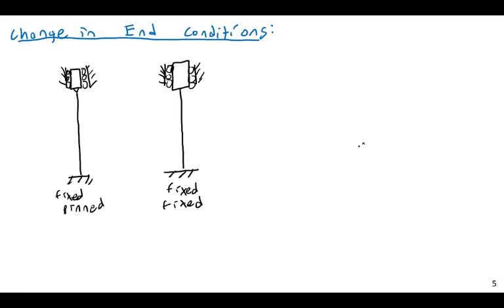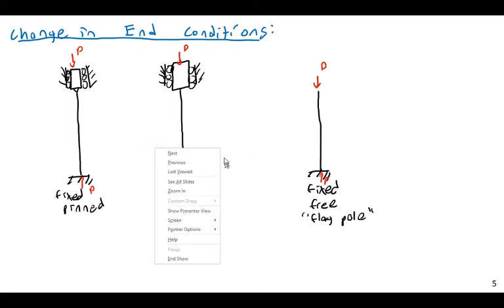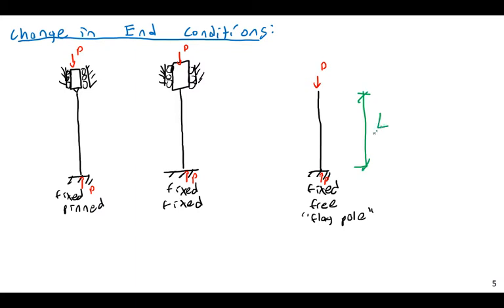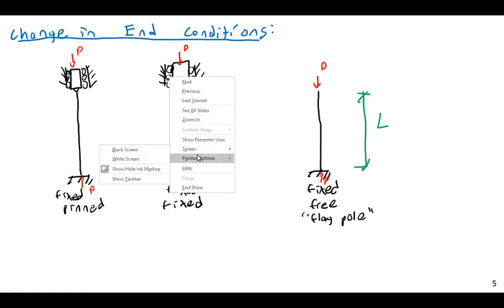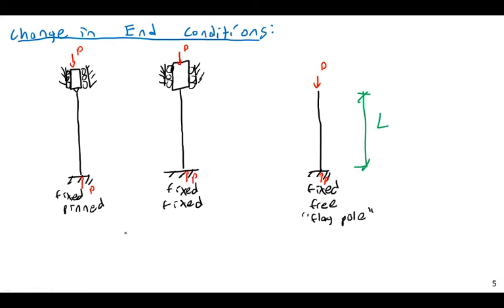Or maybe I could have the flagpole condition, the fixed free. That's already buckled. Okay. Fixed free, which I would call the flagpole. Imagine just a flagpole stuck in a concrete surface. So let's look at how these things will buckle. Again, I'm going to apply an axial load P to each of these. And each of these has the same length, L. Now, let me say that L prime is going to be the portion engaged in buckling.